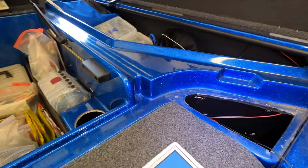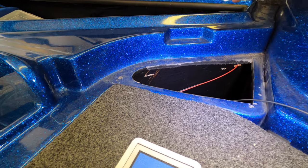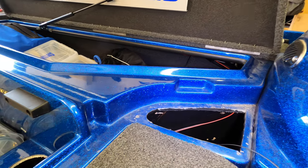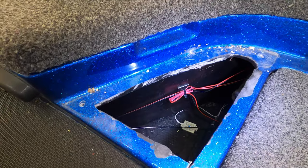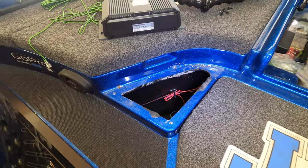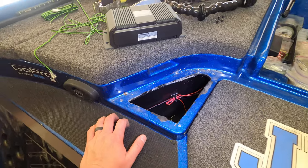So that way, all we need to do is just drill another small hole right here and it'll pop out into my starboard, my driver's side rod locker where the module is going to be mounted. The other wires that you're seeing in here, real quick, just so if anybody's questioning what these are, I have LEDs underneath here. When I hit the button to turn them on, my tool holders light up and everything. So that's what those other wires are, you're not going to have them. That's what they are for me.